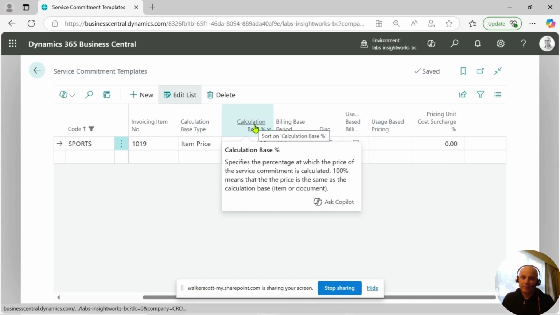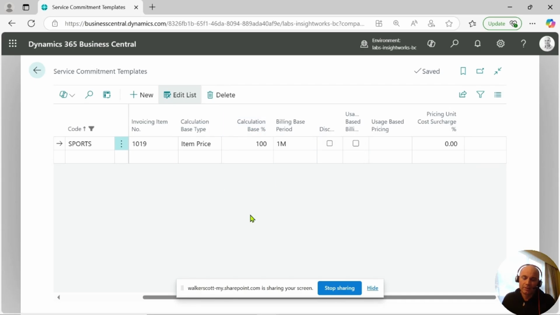Calculation base, the percentage of the price of the item that we're taking. So we've just been using 100% in all of our examples. Billing base period, so the price that's stated relates to the billing base period of 1 month.